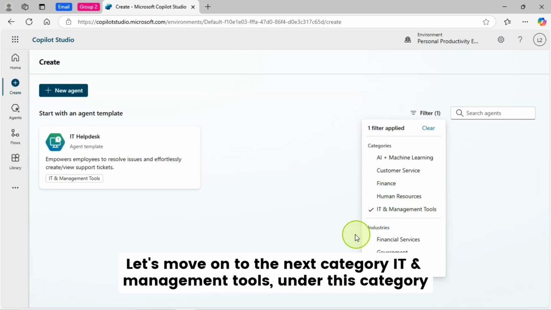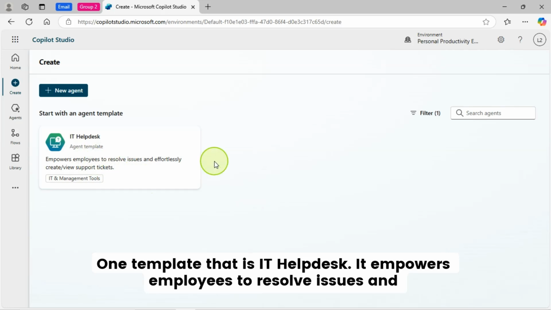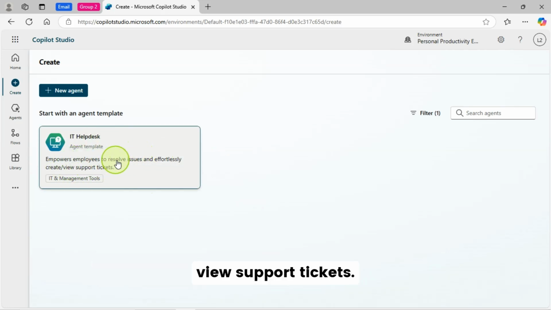Let's move on to the next category, IT and management tools. Under this category, we have one template that is IT Help Desk. It empowers employees to resolve issues and effortlessly create or view support tickets.